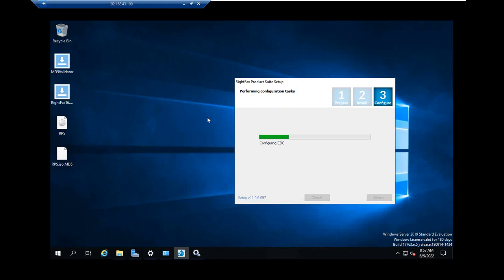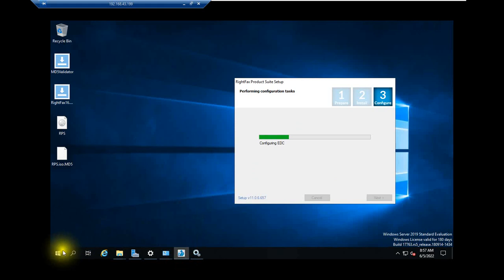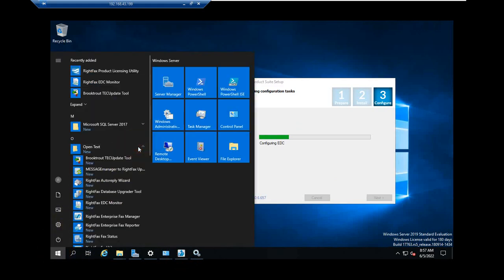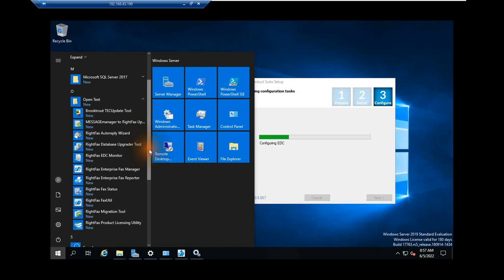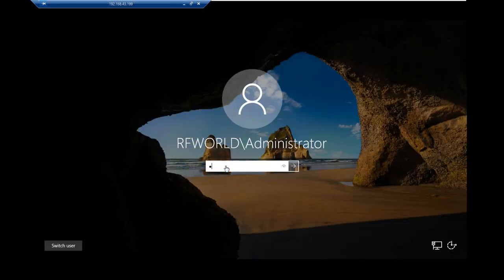So configuring EDC, we have to wait because this installation is running system by system. We cannot do anything. Open text here. So guys, here one thing I will show you. You can see here we have lots of things, okay, and in this, what I have already installed is limited because I had selected typical installation. So it took whatever is required for that.